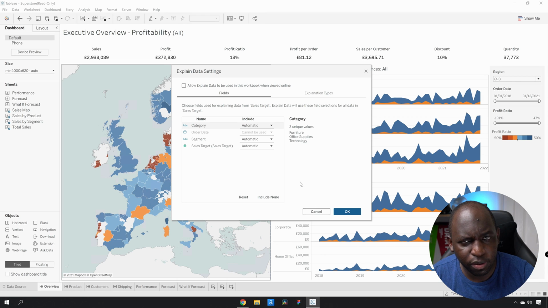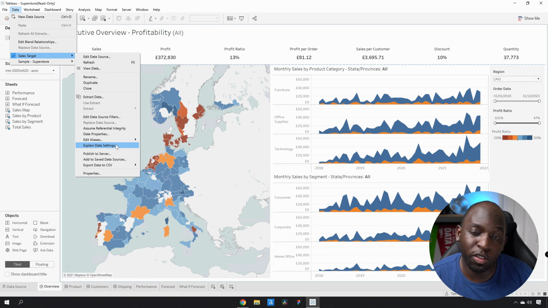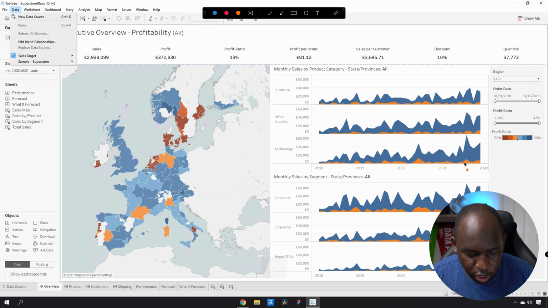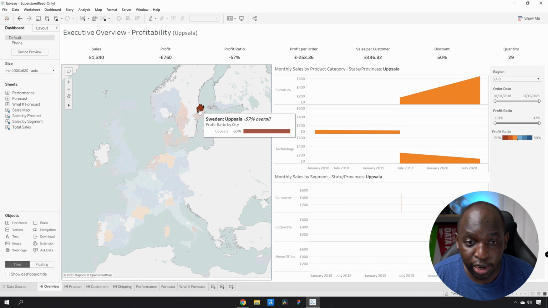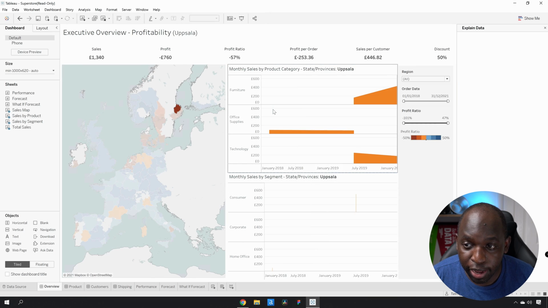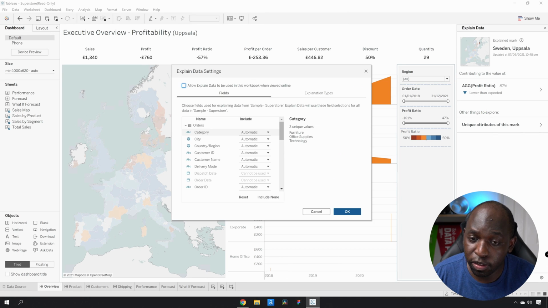I'm not sure if this was in the previous release, but I think this has been added in this release, the simple ability to go up here to the data settings, to the data source, and then go to the explain data setting there. The other thing you could do is go to a data point. If you click on a data point here and get explain data to load, when explain data loads up, you can go down to this little cog over here on the bottom right hand side. When you've clicked on that cog, you can open this up and you get the same control there. So there are slightly different ways of getting there, but this isn't new. This was always there and available.